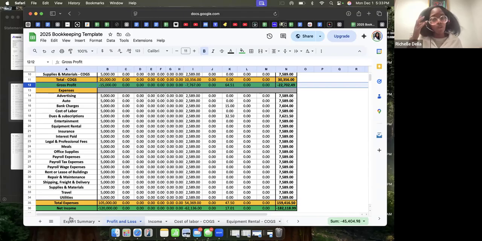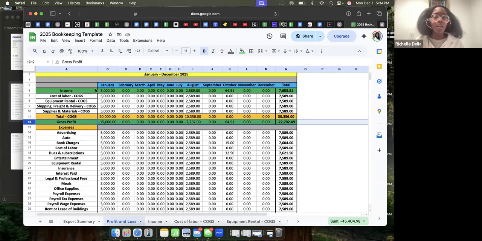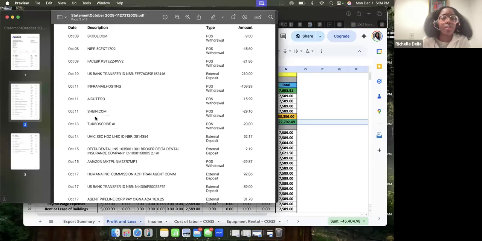The way this template works is you will enter your transactions from either your bank account, your credit card, or any other places where your transactions occur, your expenses and income occur. You enter each transaction here into this spreadsheet. They will be totaled up on a month by month basis and categorized by the expense. Just to make this a little bit easier, I have a copy of my bank statement here, and we're going to use this to demonstrate how to enter these transactions. I have some transactions from the month of October, and some are income, some are expenses. So this will be quite good for us to walk through.